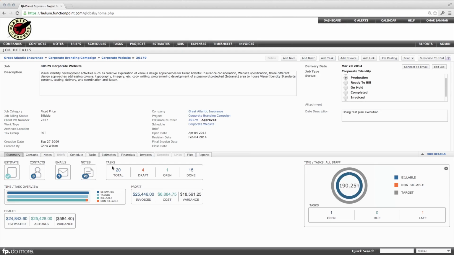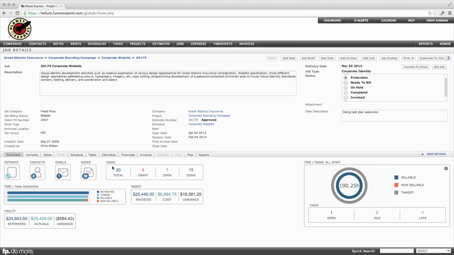The number of tasks, what's in draft, what's open, what's done, the profit, the overview of schedules, the timesheets, the health of the job itself, which is defined by estimated values and actuals. And I must reiterate, this is really important and this is something that I firmly believe in, that you really should build out your estimates. I mean, the best way to make use of these KPIs is if your staff track time. If you really put in the effort to build out your estimates, to make them as detailed and as understandable as you can, you'll get the most out of these KPIs. Because keep in mind, these KPIs report on the information that you put in the system.